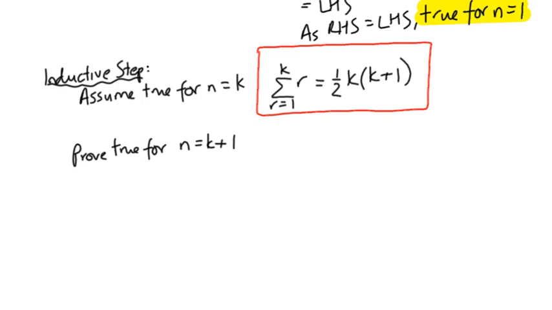So let's see what we need to do. This is where example 17 comes into play, because when n is k plus 1, we're actually trying to show that this is true. We're working with sigma r from r equals 1 to k plus 1. Now, we don't actually have a value for that, but what we know from example 17 is that we can split that up into two bits. We're saying the sum up to the k plus 1 term is equal to the sum up to k terms plus the actual value when you substitute k plus 1 in.